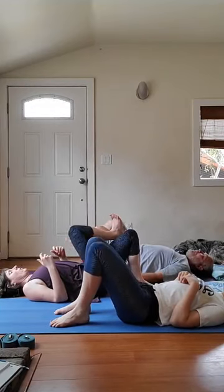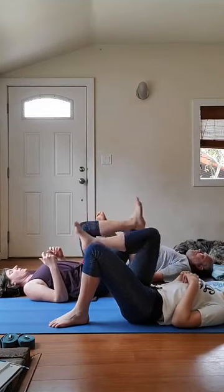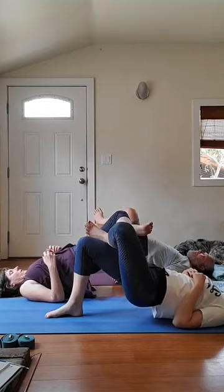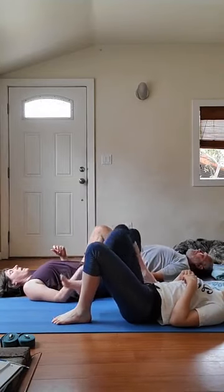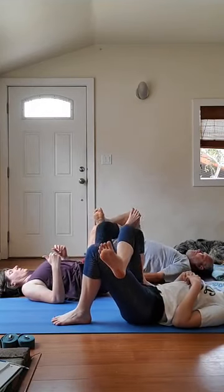Left knee, cross ankle, inhale, lift, exhale, lower down. Right ankle over left, lift, lower. Left, over right, lift, and lower.